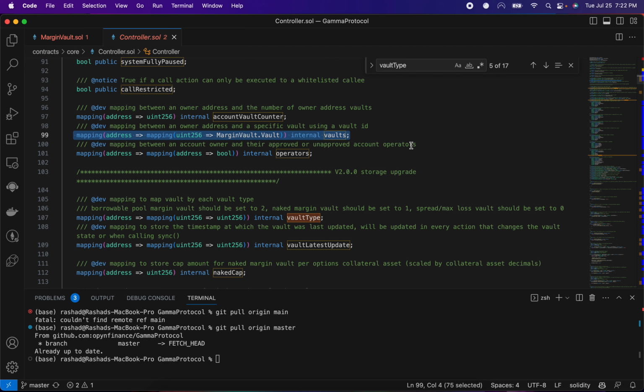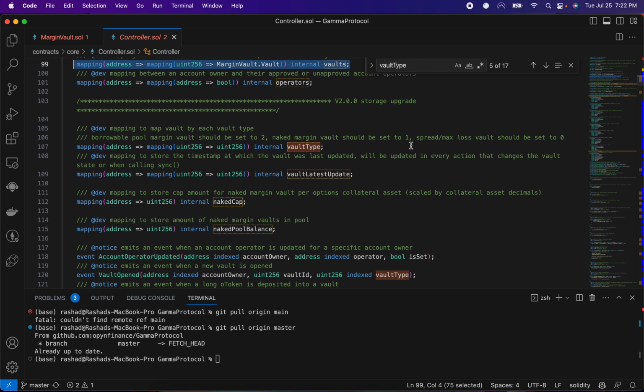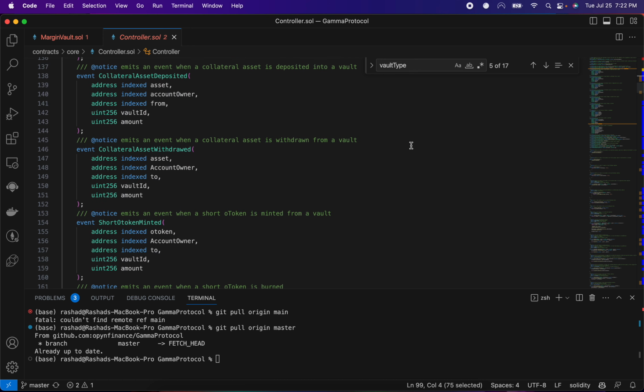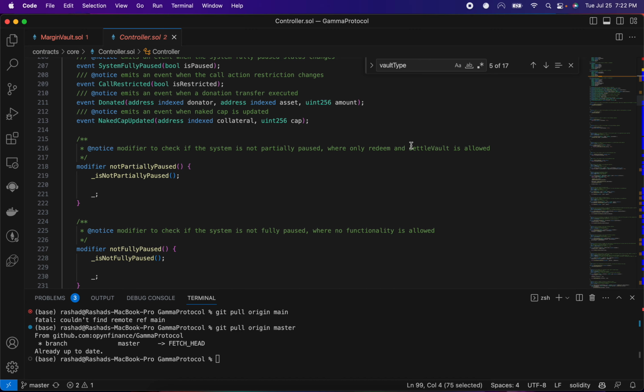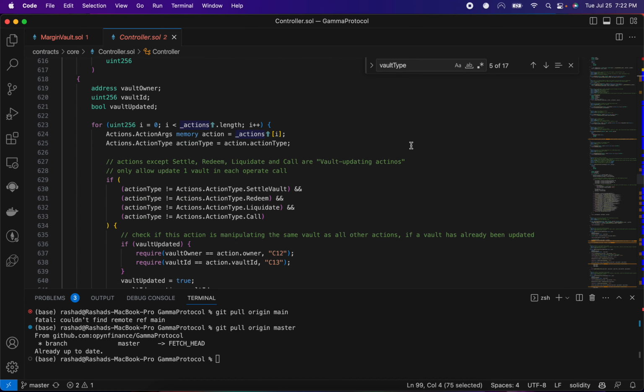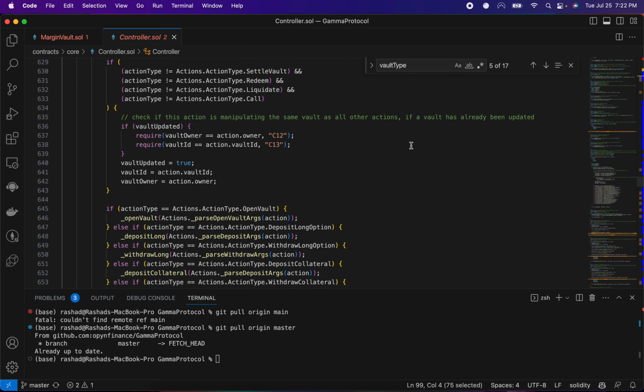But yeah, controller is a really complicated contract. I don't think I could go over it in an hour if I tried. All you need to know about the controller is it controls everything for the protocol. You can think of the structure of GammaProtocol as this big contract called controller that creates these vaults that hold options. And these options represent the various types of strategies and positions that you can compose of European calls and European puts of various strikes and maturities. That's the best way to describe it.